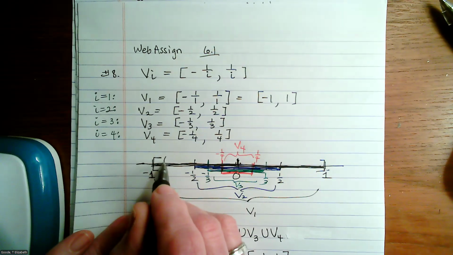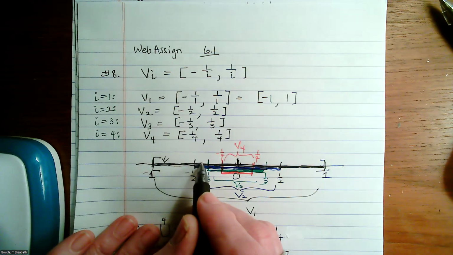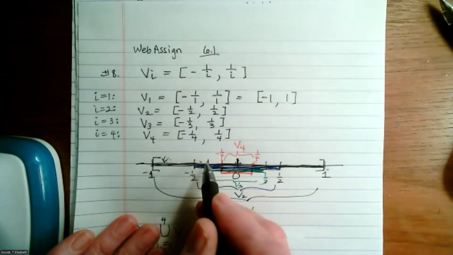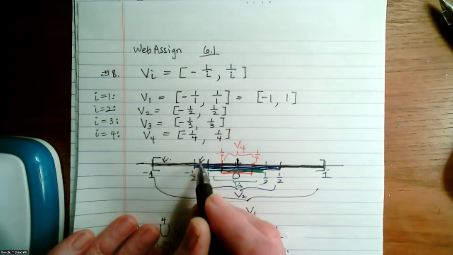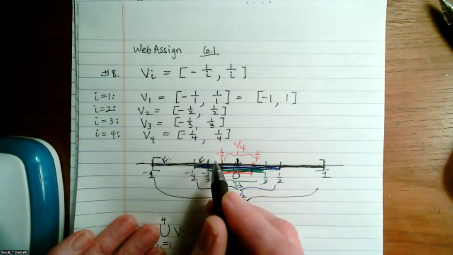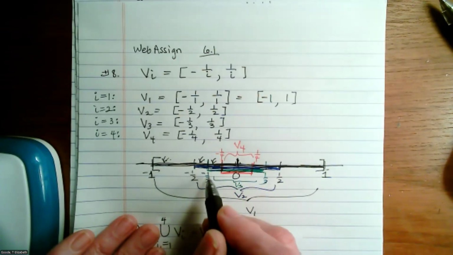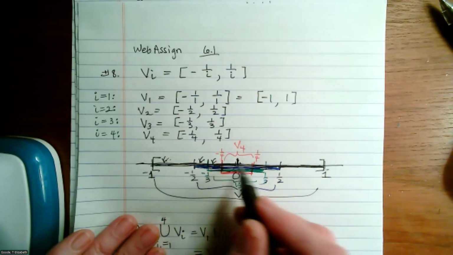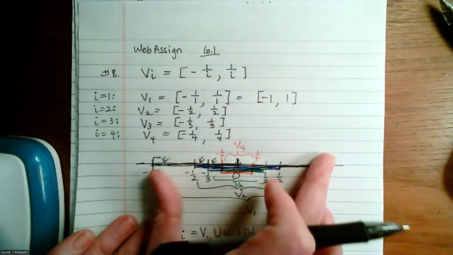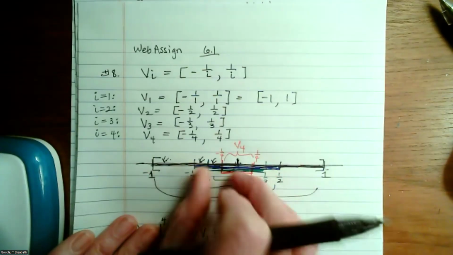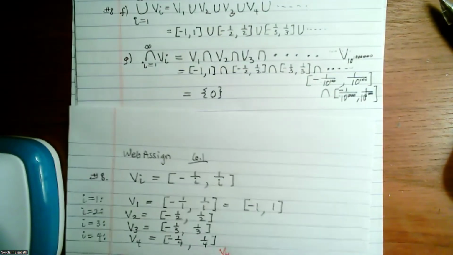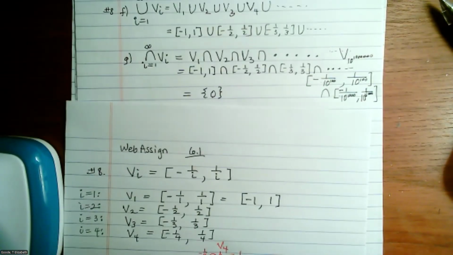Because all these numbers out here, well, they're not in here. So this number out here isn't in V2, so it's not going to be in the intersection. Any number in V2, well, it's not in V3, so that number's not going to be in the intersection. Any number you pick out here in V3 that's not in V4 won't be in the intersection. And if you just keep expanding with your microscope and looking closer and closer, the only thing that's left would be zero. It's actually guaranteed to be in all of them.